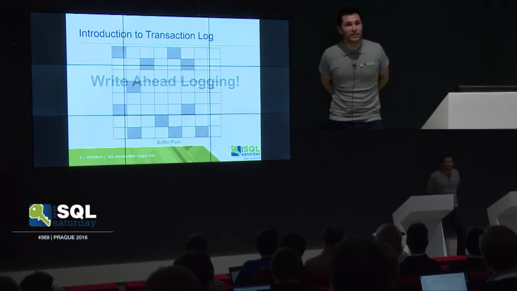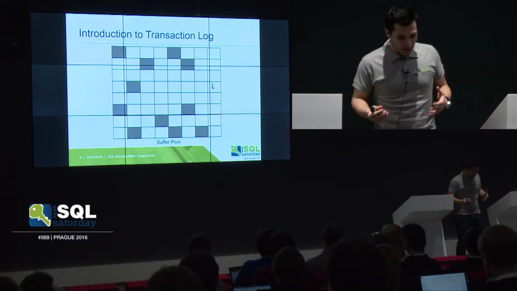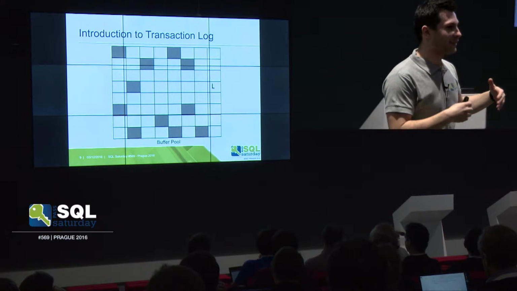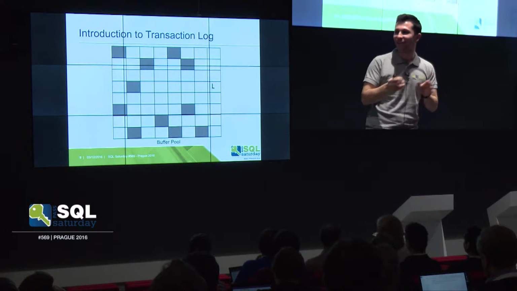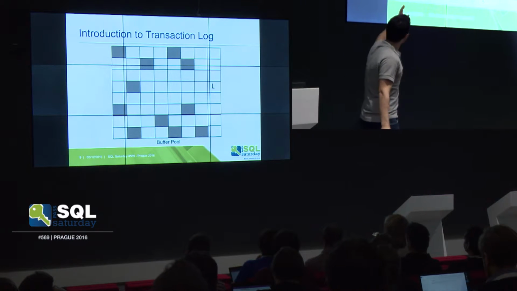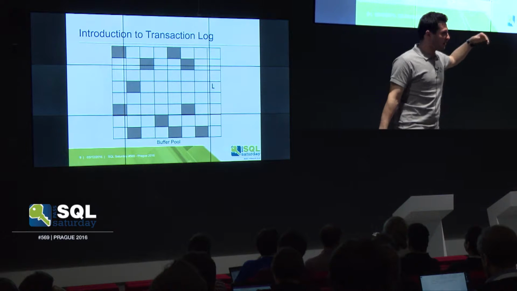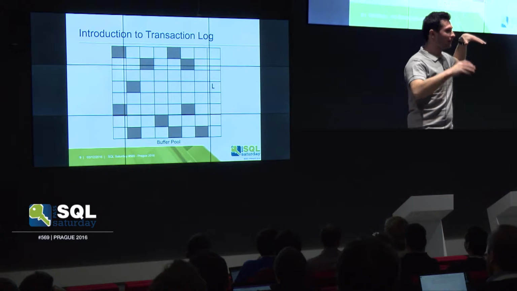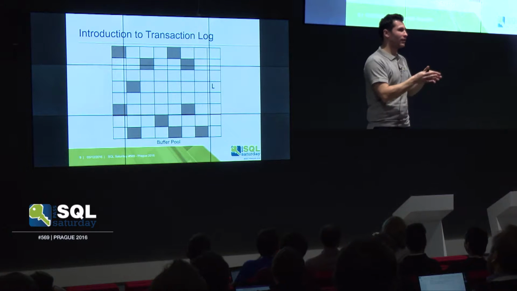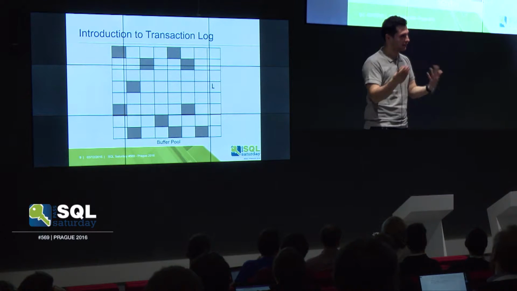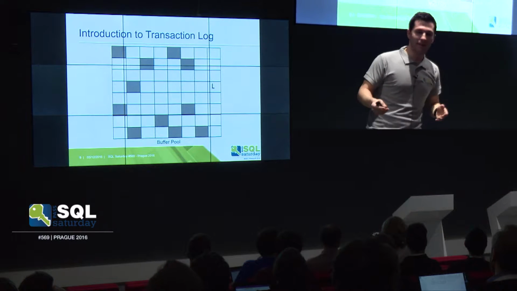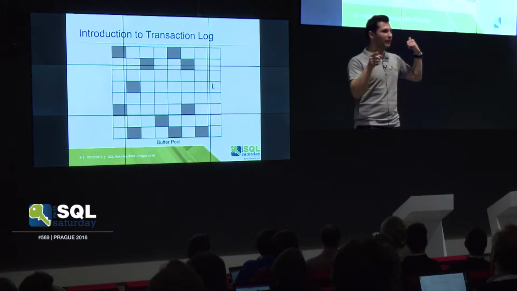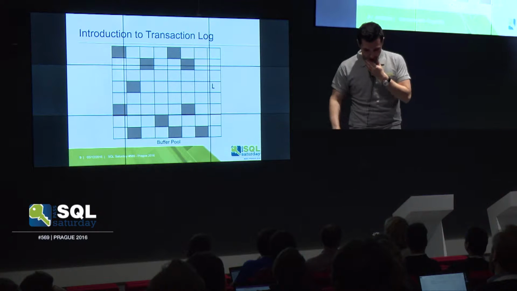And how SQL Server is changing data, I want you to imagine that this is the buffer pool, the memory that SQL Server is using. I'm not that good a designer, so don't blame me for this picture. But you see, this is the memory SQL Server is using. The white squares are the clean pages, which means that the version of the page on the disk and in the memory are the same. The gray ones are the dirty pages, you can imagine. And this small L thing there is the log cache.